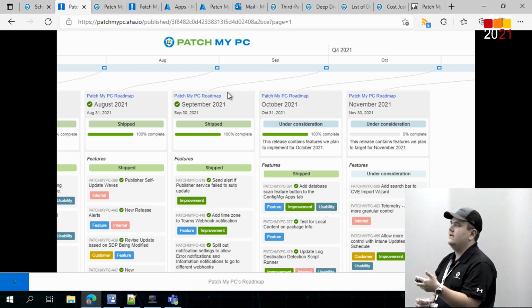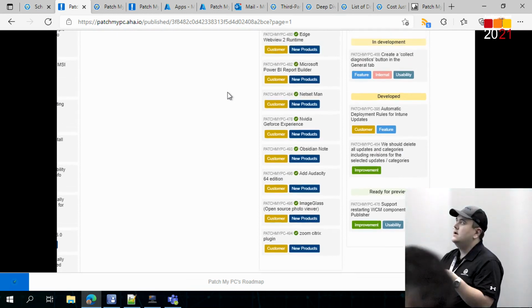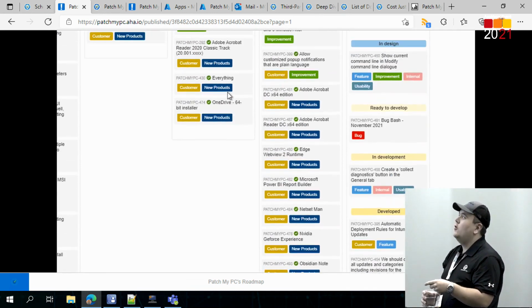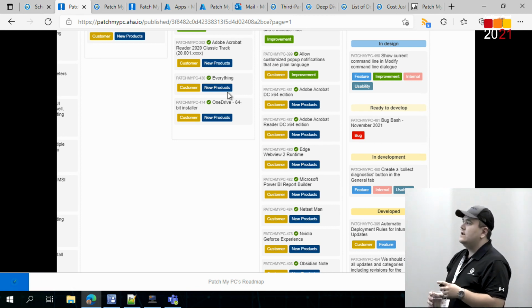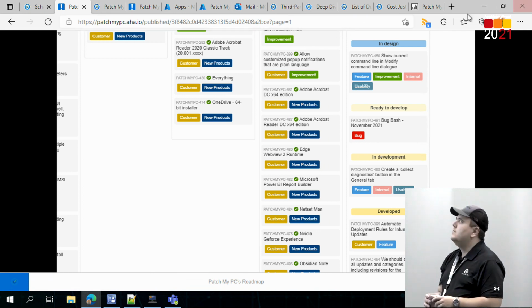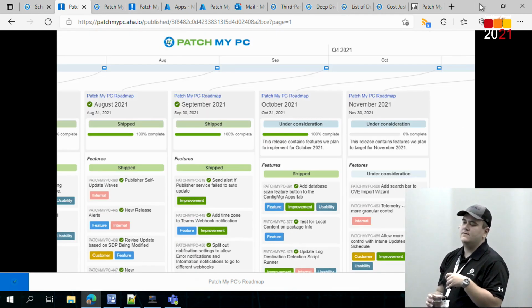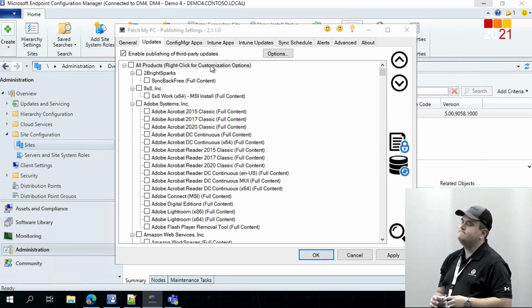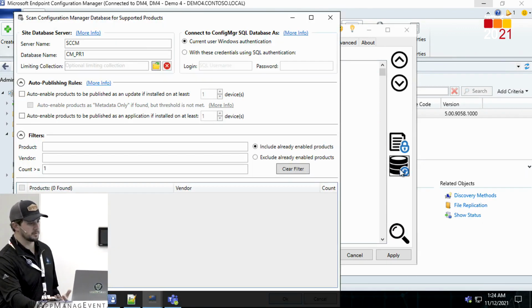Raise the idea, fill out the form. And this page that Justin's on now is actually our roadmap. This gives you a bit of insight into how many products we are adding monthly to our catalog. On average, it's been 5 to 10. It's been pretty strong over the last couple of months. We're very committed to growing it. But on PatchMyPC.com/roadmap, you can see the new features and the new products we're adding to the catalog every month.